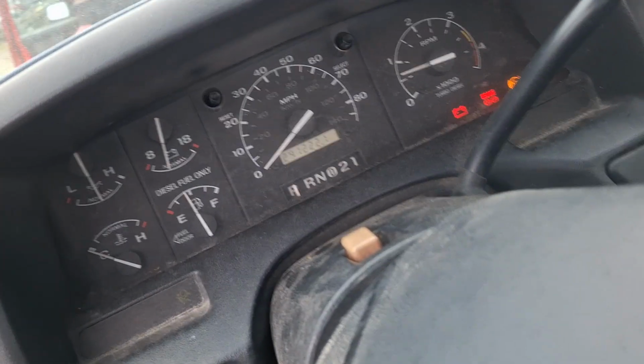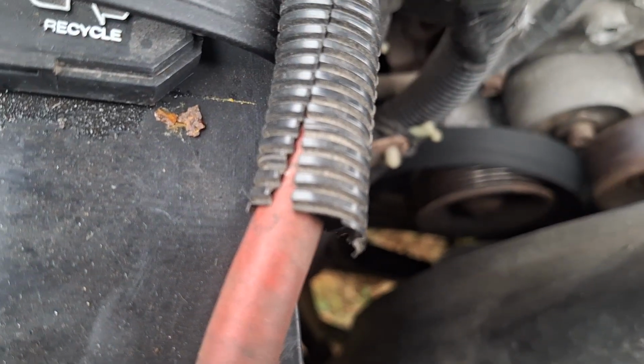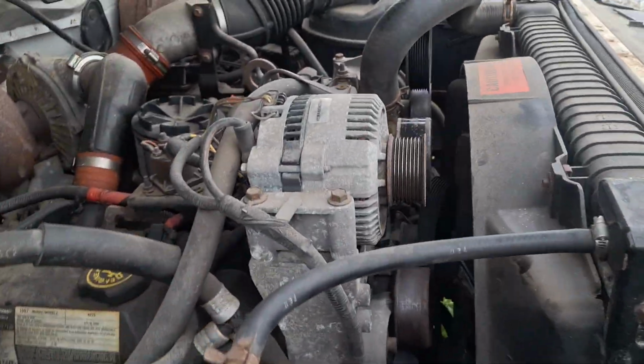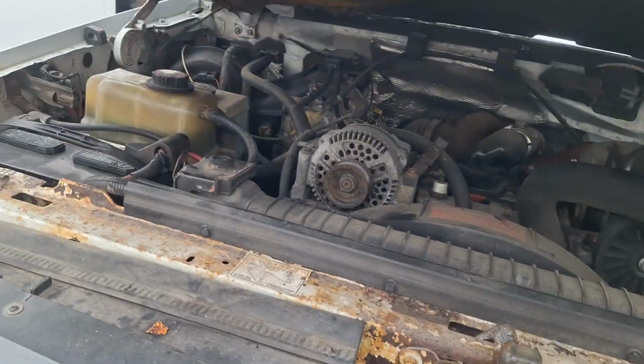Oh, what was that? Yep, we had something fall off. Once I heard that noise, I heard the belt quit squeaking. I'm like, yep, something seized up. There's the belt. I just wonder what it was. Nope. Everything's turning. Oh, at least this thing fired up. I'm not gonna fire it up again, of course, because of the belt. I wonder what the hell it was, though. Well, good thing I heard it when I did, because it probably would have killed these batteries.